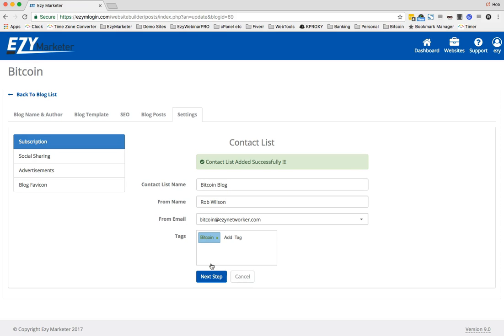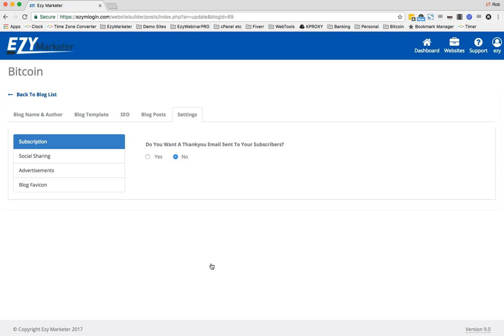Okay, so that contact list has been added successfully. What happened just then is it logged into Contact Manager and created that contact list in our Contact Manager. Now remember the power of our Contact Manager as well. That is something that's very underutilized. That's a full-on CRM. Your Contact Manager has just eliminated your subscription to Aweber or MailChimp or Constant Contact or any of those, because Contact Manager is your full-on CRM.